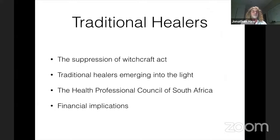Traditional healers are a vital part of the South African economy. And a lot of them are highly trained and very effective. They work with muti, which is an African word for plant. Many of them are very good at what they do. But while most countries around the world were repealing their witchcraft acts, South Africa during apartheid, in, I think, 1952, was actually making it stronger. They were adding things to the witchcraft act. If you tried to curse somebody, you could go to jail. So witchcraft really leaned on traditional healers at that time.